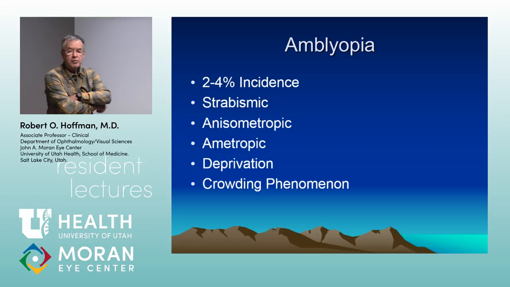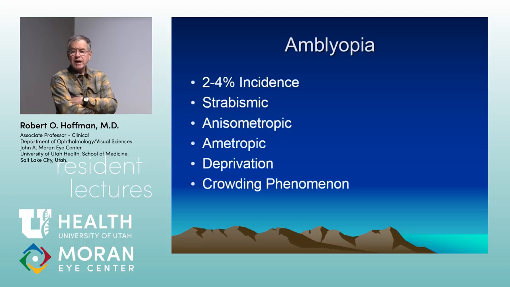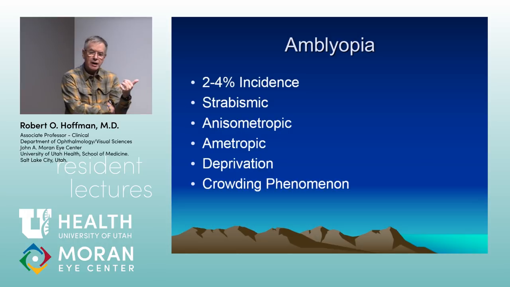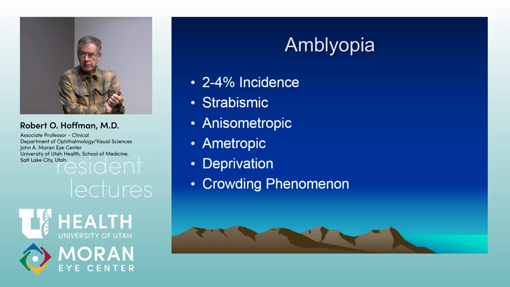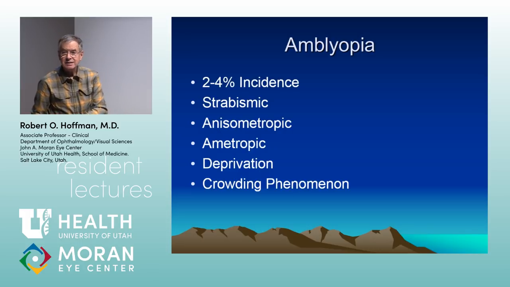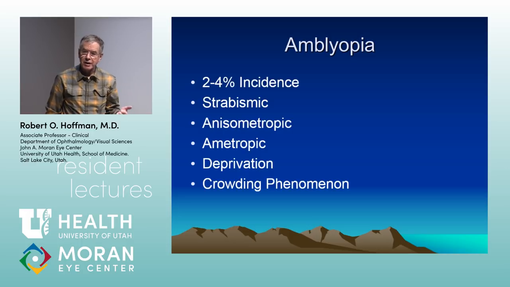Now, what about amblyopia? You need to know, 2 to 4%, depending on estimates, the population. And you could conceivably get a question, because now there's a big push from the American Academy of Ophthalmology, American Academy of Pediatrics, on preverbal amblyopia screening. And the question is, what is it based on? Might ask a question about that. And it is not based on measuring visual acuity. It is based on looking for amblyogenic factors. So you don't directly measure amblyopia.